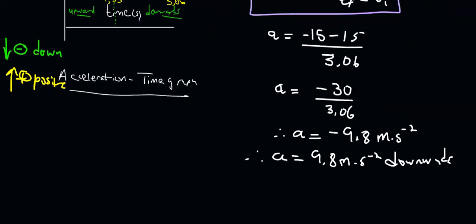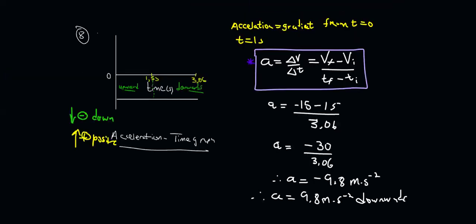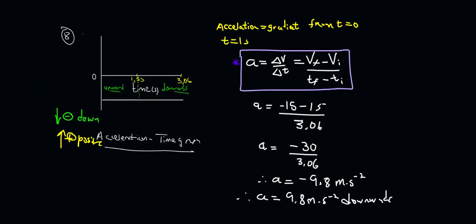Since they said determine the acceleration, this is what we are going to do. And you must remember that the formula for acceleration is given by change in v over change in t. And from here, you determine the acceleration. And this will be our acceleration time graph, this one right here. So that's how we're going to solve this, guys.